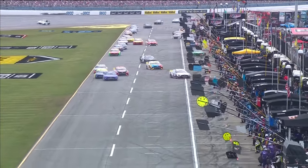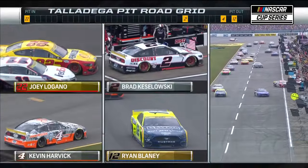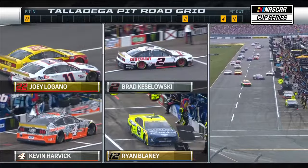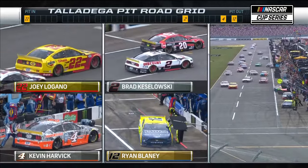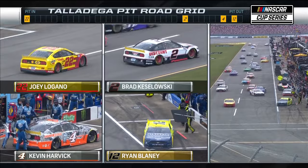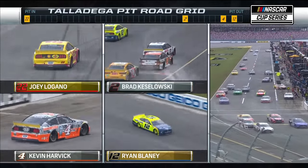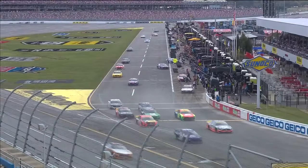Marty? Yep, Kevin Harvick met with Greg Zippadelli, who's filling in for Rodney Childers this week. They made this plan to come down and top off like everybody else, including Ryan Blaney. However, Denny Hamlin, on the very first stall on pit road, you're going to see him come in as he tries to make his way to a stall cleanly. They're going to take on just fuel only. They had debated tires, but fuel only for Hamlin as well.